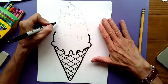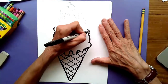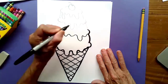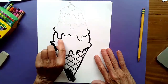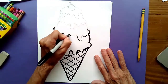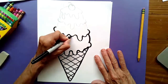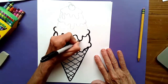All right, moving on to the next one. We're going to do the same thing. And then retrace the bottom. And as I mentioned earlier, don't worry if your hand doesn't go exactly onto your pencil line, or if you miss a spot like that. See how I missed? I'm just going to go back in and fill it in. Or if you see a part that looks kind of jagged, you can go back in and round it off. That happens to me sometimes too.